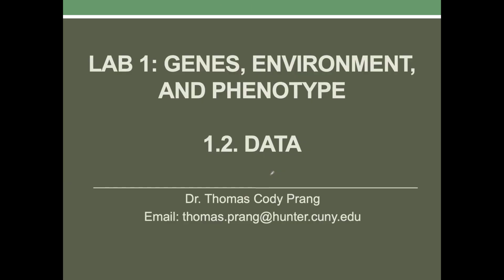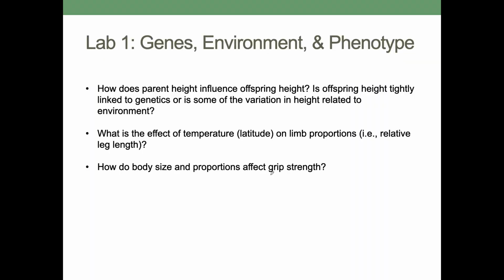All right, let's talk about the data portion for our first lab. Okay. Lab 1 is looking at the effects of genes and environment on phenotype, right? The stuff that we've been talking about the last couple of lectures. And we have 3 questions, and the first lab worksheet that's due today asked you to come up with 3 hypotheses, or one hypothesis for each of these 3 questions.